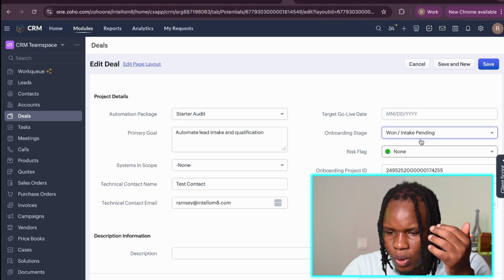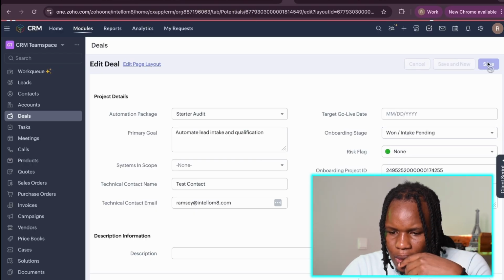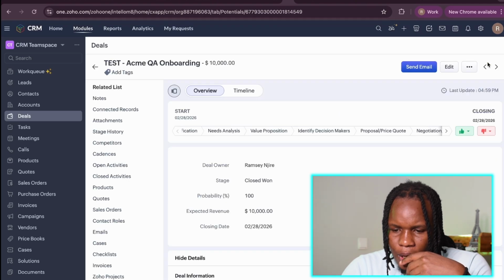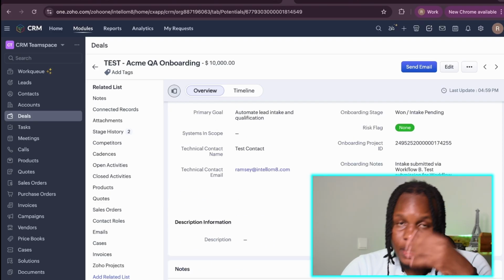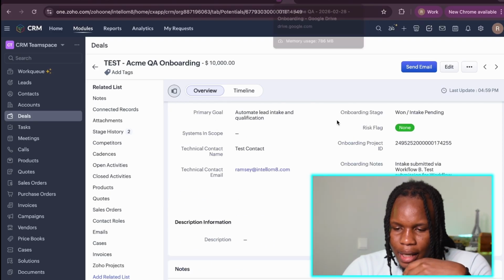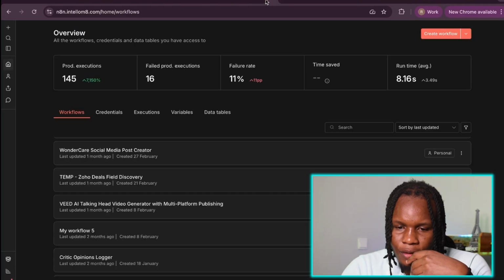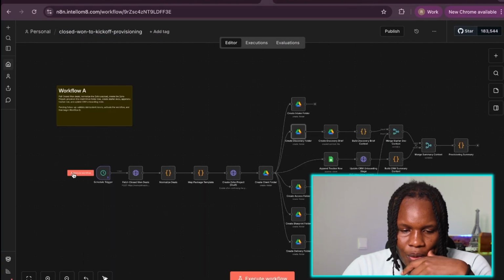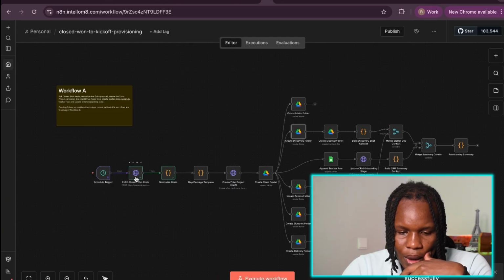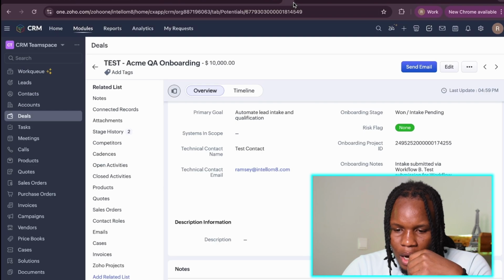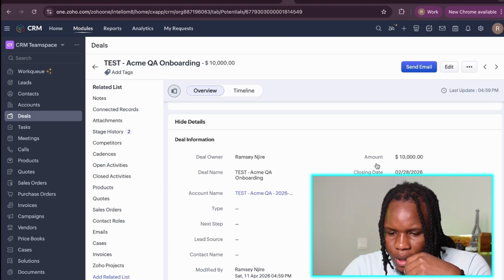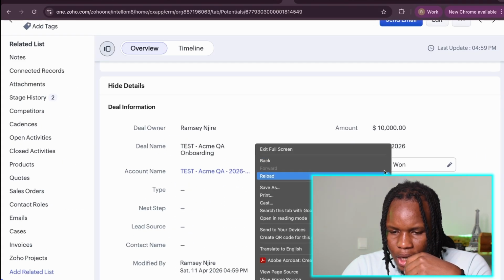So if we say it's one intake pending, right? This is just to assume the deal was there and this was the stage it was at. And it's like, what workflow would you run first? You probably run workflow A and just have it collect. So it's fetching closed won deals. Okay, so yeah, I get it. It's going to fetch closed won deals and mark them, right? So the closed one is at the stage here.